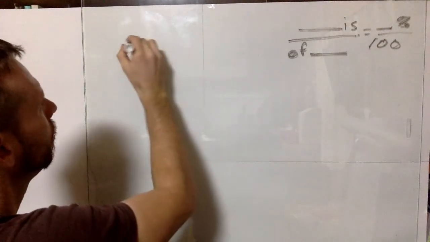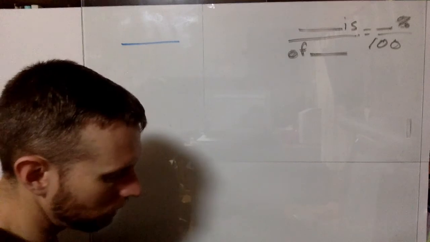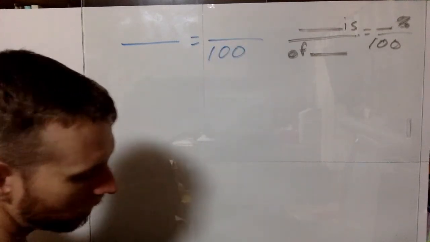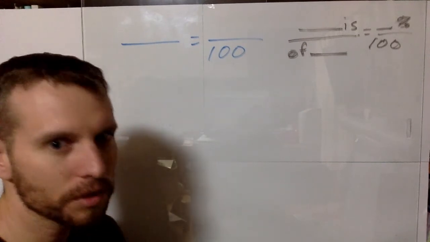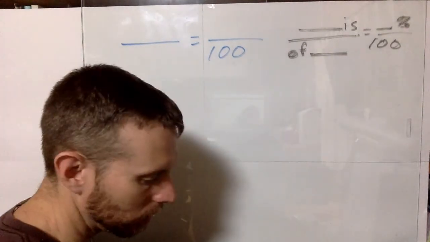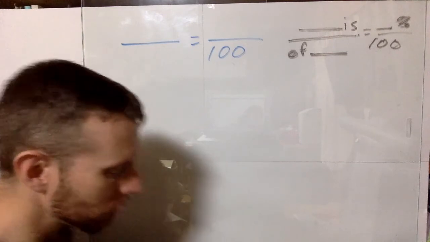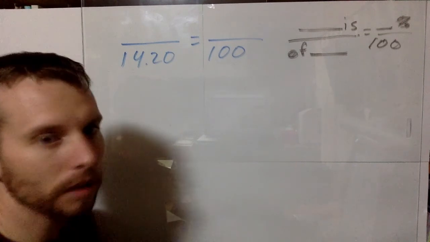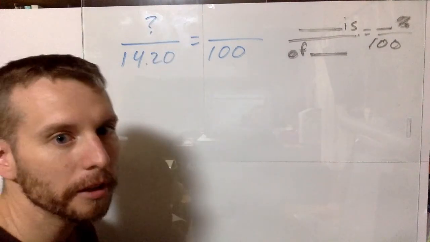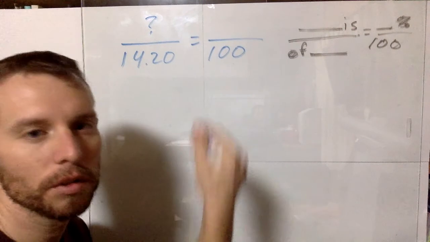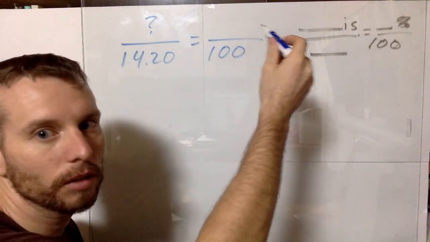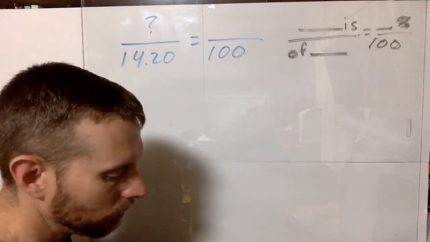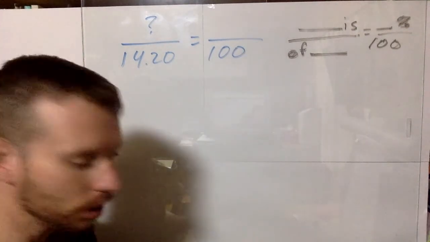Well, it's discounted 20%. Now, before you write 20%, we want to know what is the new price, and we're given the old price is $14.20. The new price is what? Right. So what is the new price with a 20% discount of $14.20? So this one's a little tricky. You can do it two ways.